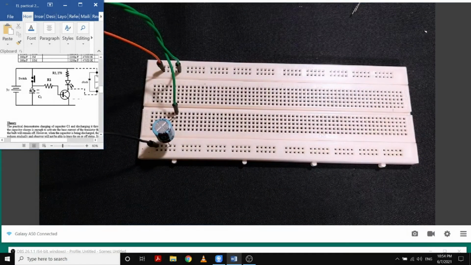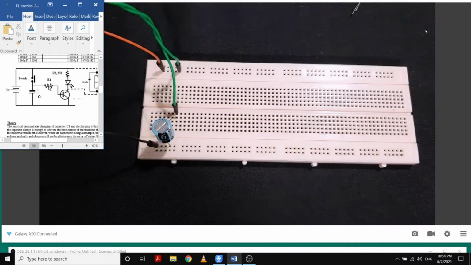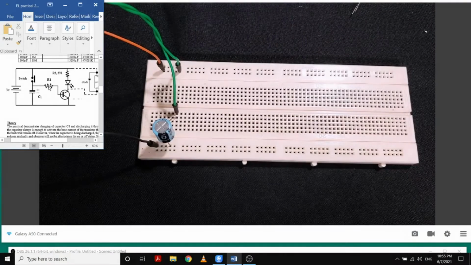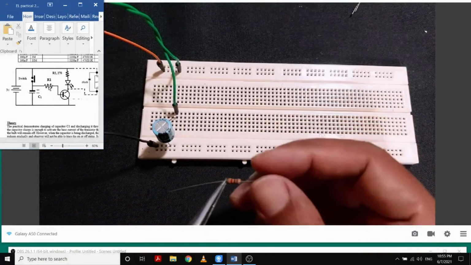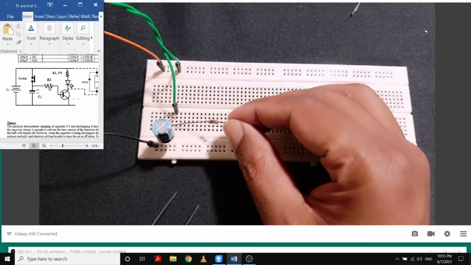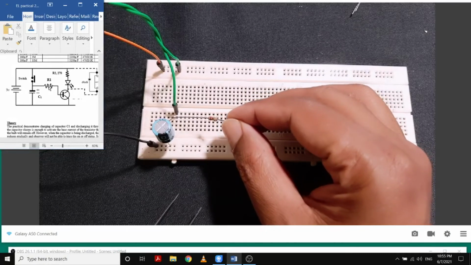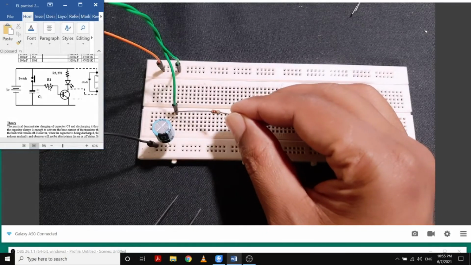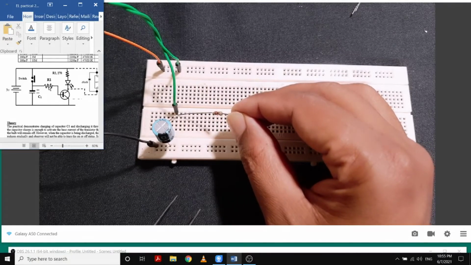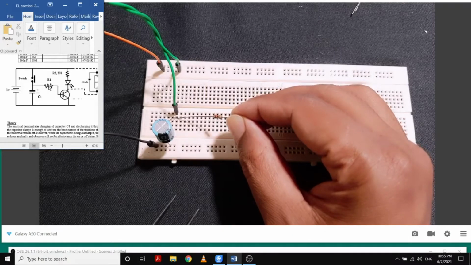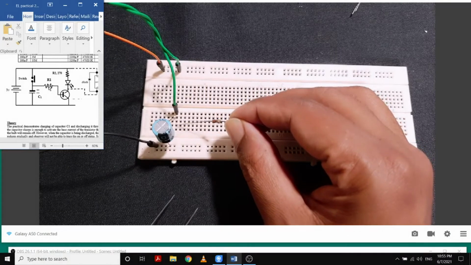And then the push button switch wire has been connected to the resistor, right? Let's use a 1K resistor first. This is the 1K resistor. So now I'm going to fix this in. This is the capacitor terminal, capacitor wire, and then the push button switch wire. In between this, I can use any socket in this line because these all are interconnected.